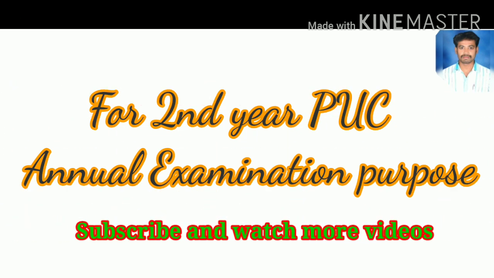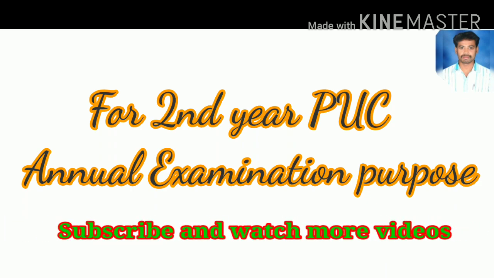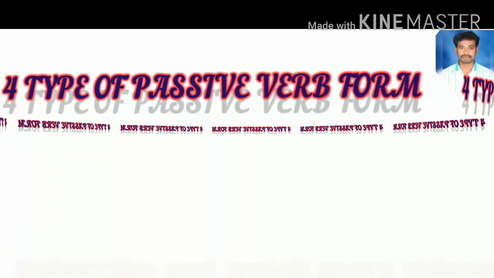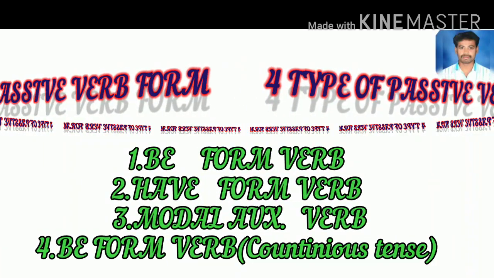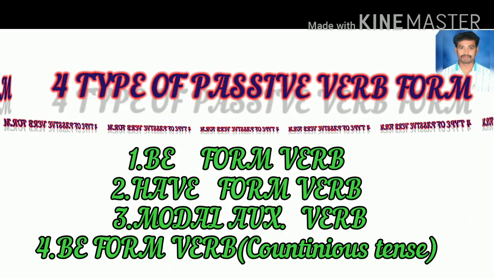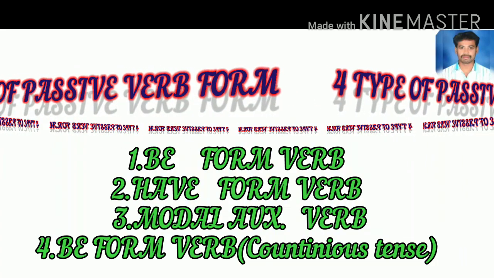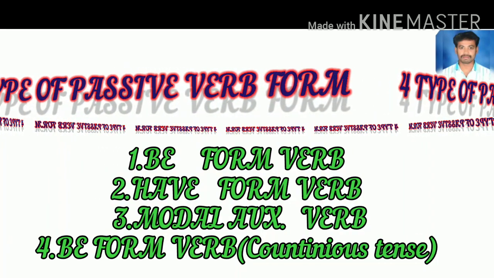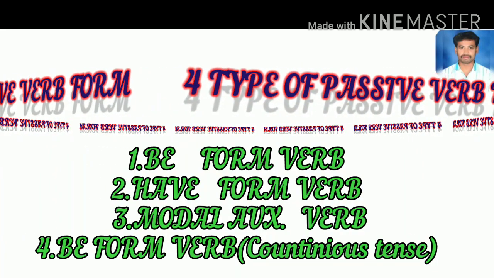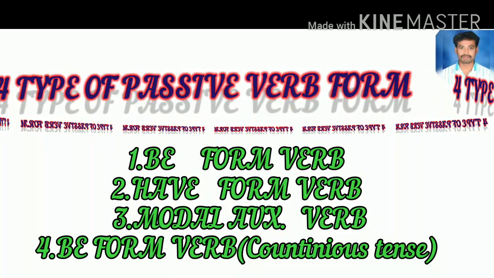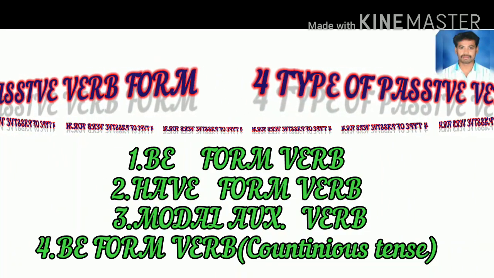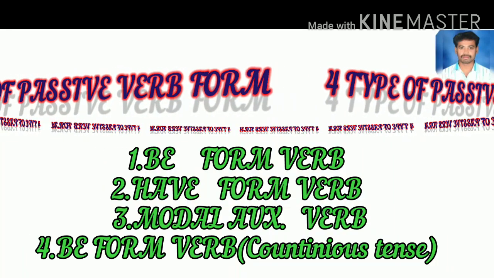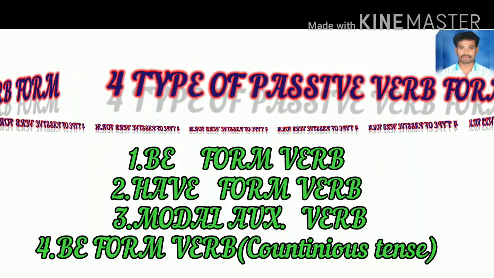Okay, so for the second year PhD examination purpose, I make the four types of passive voice verbs. Here I am going to explain all these things because these are all shortcuts. If you are going to learn to change active voice to passive voice, that is also okay. There is a rule, and all of you know what active voice and passive voice are and how to change them. But here, for the examination purpose, I am going to give you the ready food.